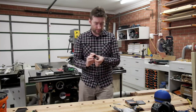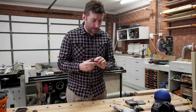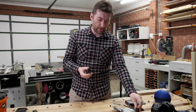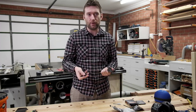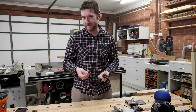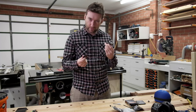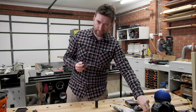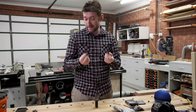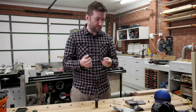The new cutter launched last week, a week ago, 2 weeks ago, something like that. It's one of the problems I find with a lot of Arbortech tools is that they have this weird overlap where I don't really know where it's meant to fit in the market. The Mini Pro sort of replaces the Mini Turbo and sort of replaces the Mini Industrial. It's kind of a blend of both.